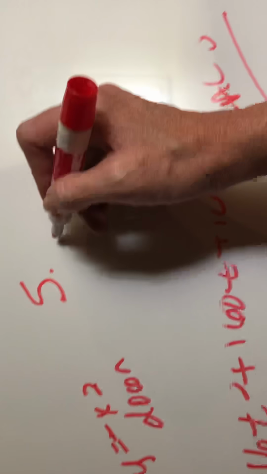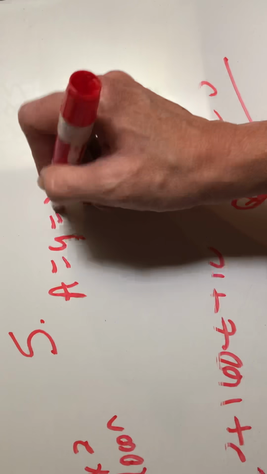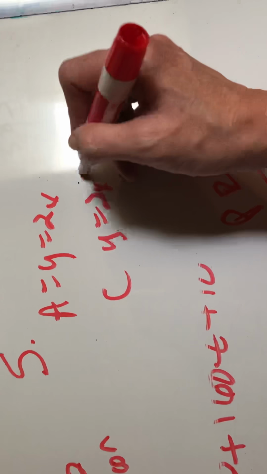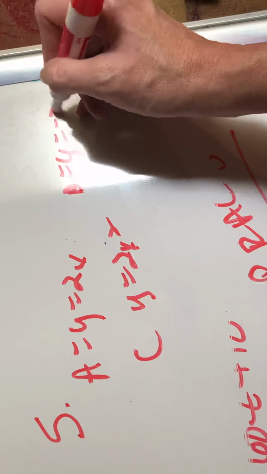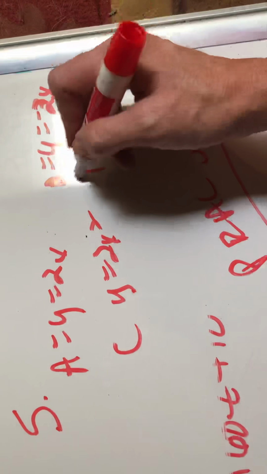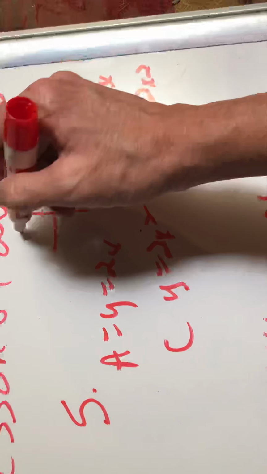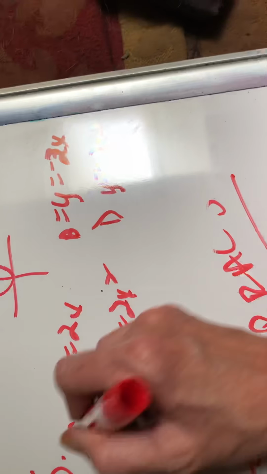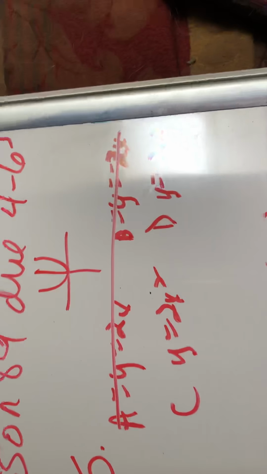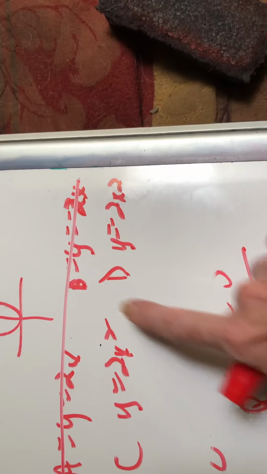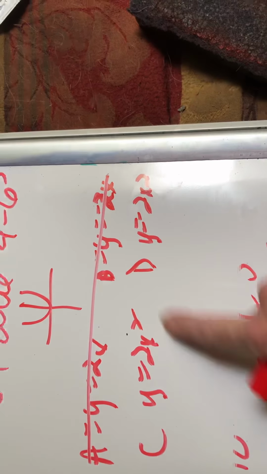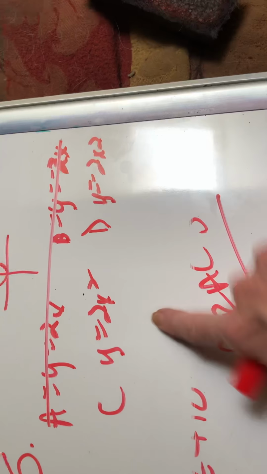Then on number 5 on the warm-up, your choices are A, y equals 2x, B, y equals negative 2x, C, y equals 2x squared, and D, y equals negative 2x squared. And the graph looks like this. The graph is a parabola. Well, A and B are both lines. Those graph lines. And this is opening up. So if it opens up, you need the one of these that would open up. Remember over here, I said if it's a positive x squared, it opens up. So that should help you choose between C and D, which one it is, that would open up. Okay, so that helps you on your warm-up.